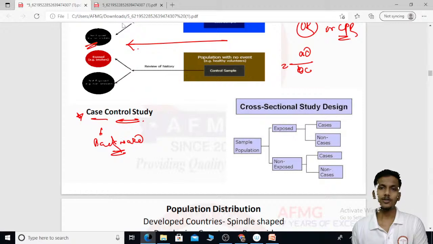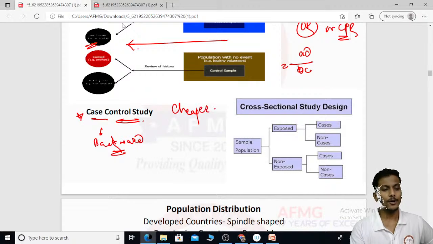Please remember, cohort study is a very time consuming study, because we need to wait till the patient develops a disease. It will take mostly 10 years, 20 years for the patient to develop a disease. So cohort is a time consuming study. On the other hand, case control is a quicker study. And as cohort is a time consuming study, it is also expensive, whereas case control is a cheaper study, right? Important one. The third difference is very much important. The strength of association in case of cohort is calculated by the relative risk, whereas the strength of association in case control study is calculated by the odds ratio or the cross product ratio.